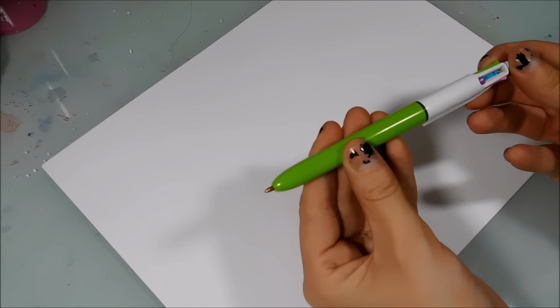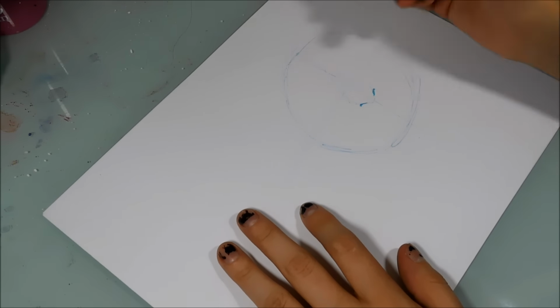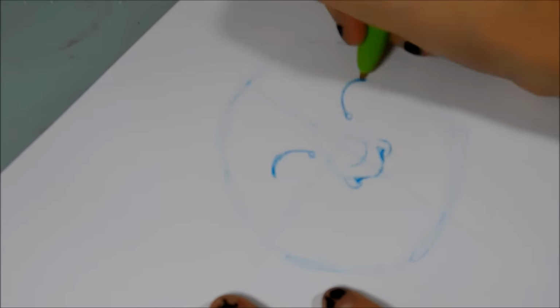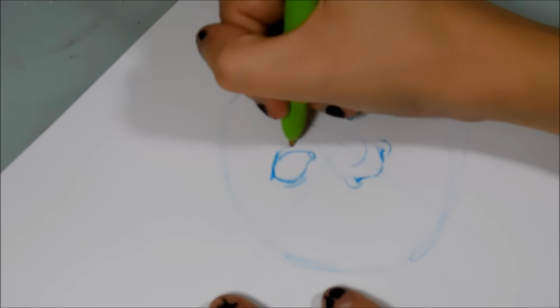Today I am finally doing the ballpoint pen challenge. I've been wanting to do this challenge for quite a while, and I guess I just never got around to doing it. So I'm kinda late on the bandwagon, but I'm finally doing it. Also, I'm sorry if the quality is a little weird here. It gets better, I promise.